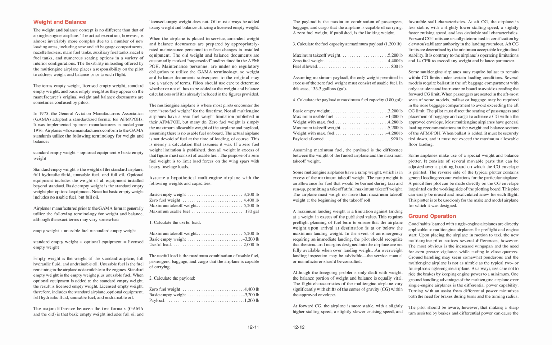A maximum landing weight is a limitation against landing at a weight in excess of the published value. This requires pre-flight planning of fuel burn to ensure that the airplane weight upon arrival at destination is at or below the maximum landing weight. In the event of an emergency requiring an immediate landing, the pilot should recognize that the structural margins designed into the airplane are not fully available when over landing weight.